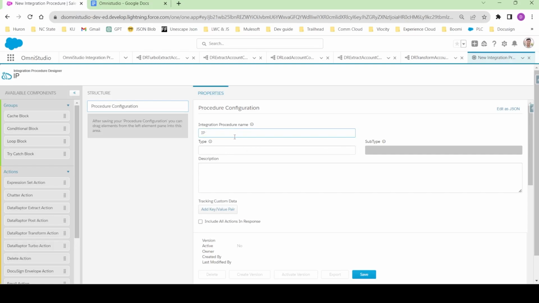Let me change the name to IP transform account contact details, and let me give the type as demo and the subtype as transform account contact details. After doing these two things, the first thing I need to do is click on the save button.